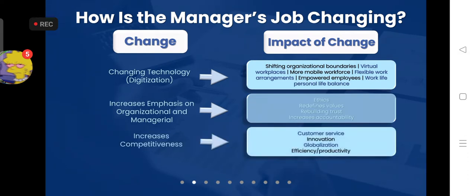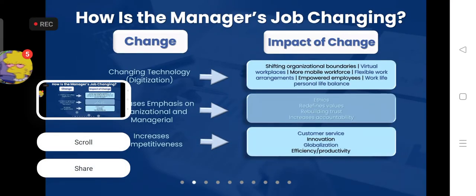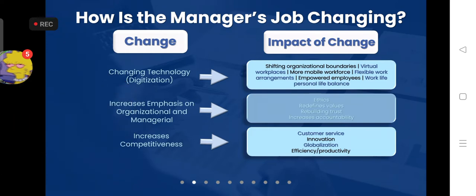As there are a lot of businesses arising everywhere, there is an increase of competitiveness. Thus, managers need to innovate and take risks so that they can survive the changes occurring. Also, there will be customer service to assist the customer's needs and concerns, expansion and globalization, and efficiency and productivity to be improved to retain customers in this competitive world.